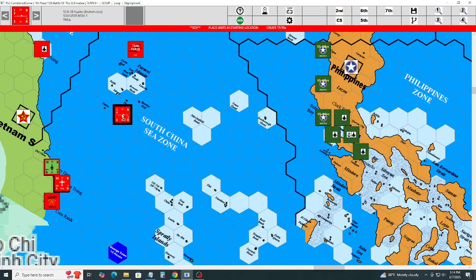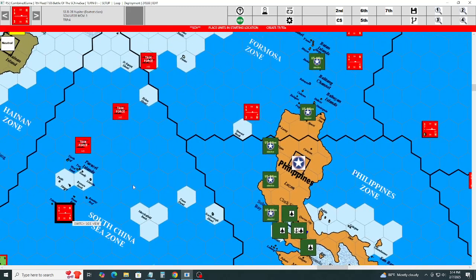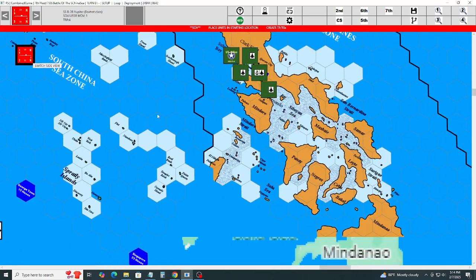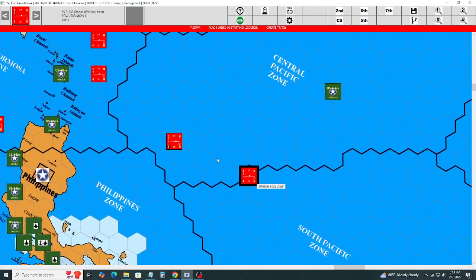He'll probably try to provide some screening for these ships as they're trying to get to Camranh. Let's see what else. This guy, I think he can move anywhere within 2 hexes of here, so I'll just move him here. I don't really know.